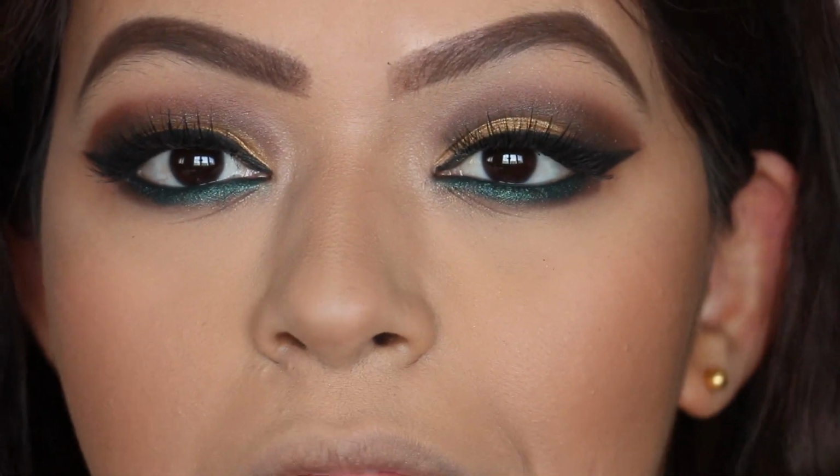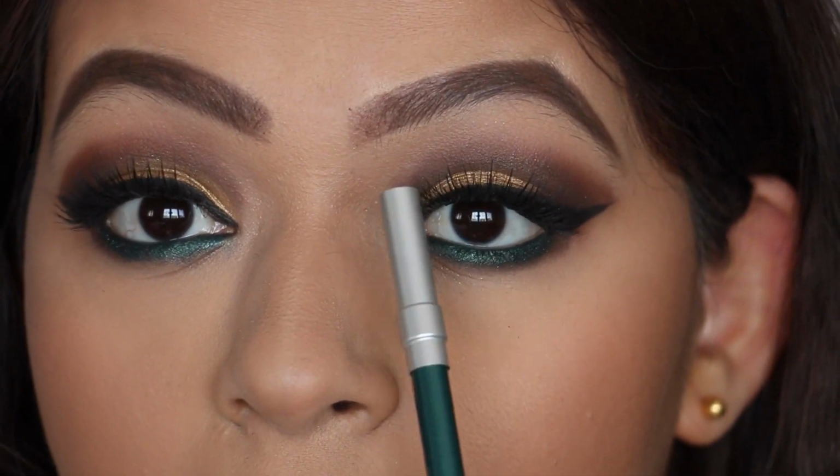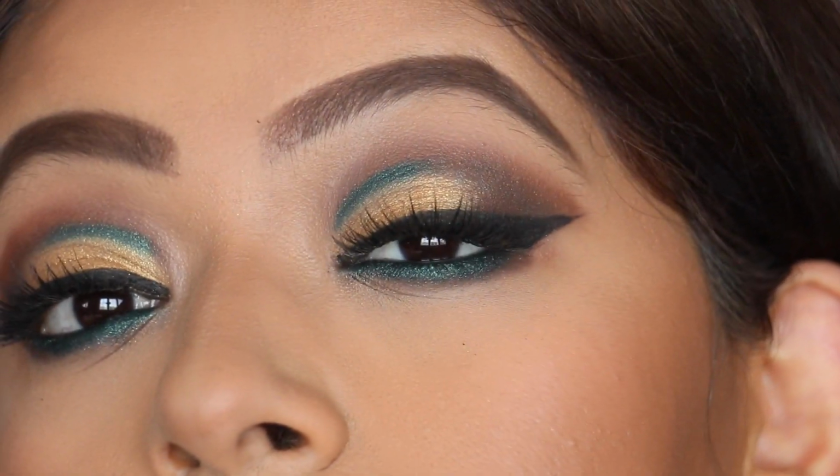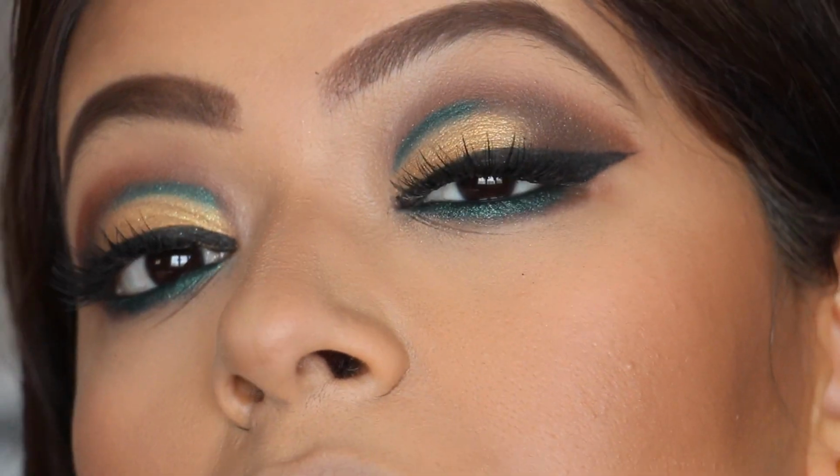I do want to try one little thing. I want to see if I can add a little thing of green in here. So see, just like that little pop of green. Just a little bit.